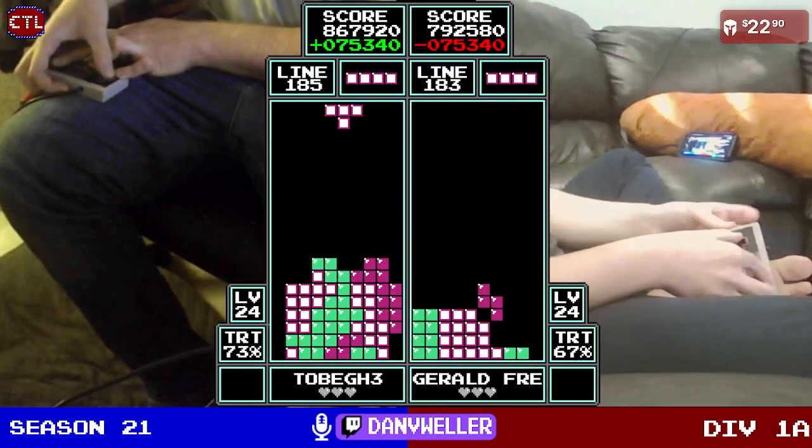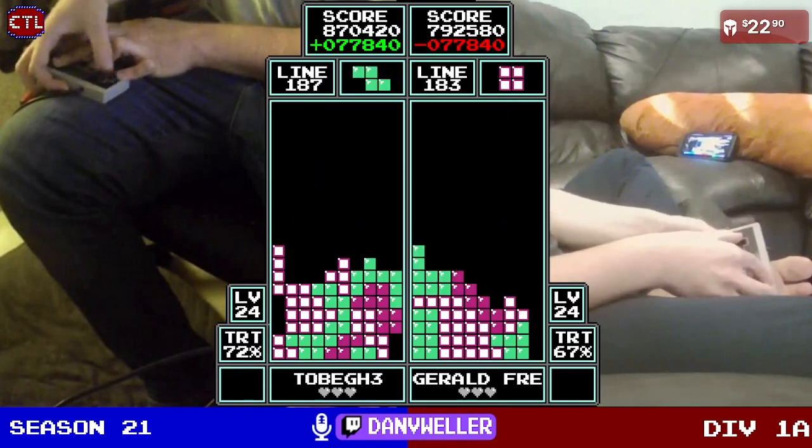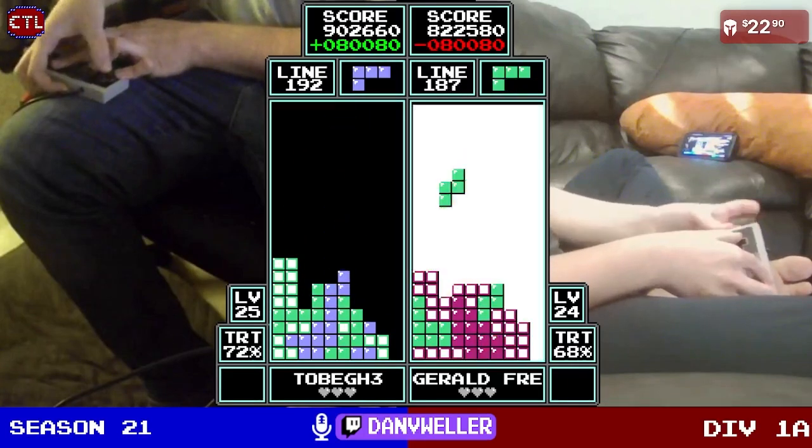Oh, now Tobi, long bar dependent on the left side. He's going to get the long bar there for a double. Needs something else. Actually set up a left bar dirty. Tetris, gets it. Tobi 901,000 points into level 25. Tetris for Gerald, 822.